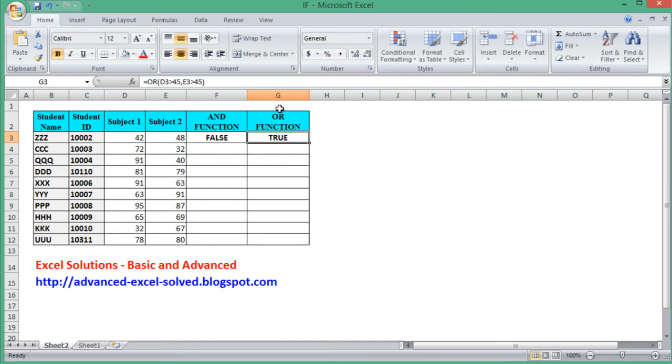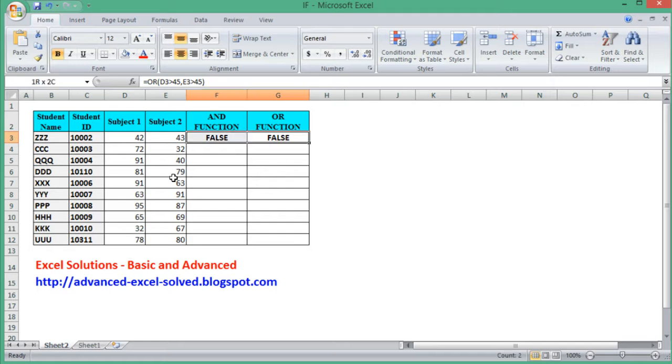Because I am asking the OR function whether this cell's content or this cell's content is greater than 45. Look here, it is 48, greater than 45, so it returns a true output. Now if I reduce it to 43, then it will return a false output, because both subjects' marks do not satisfy the condition given, that it should be greater than 45.